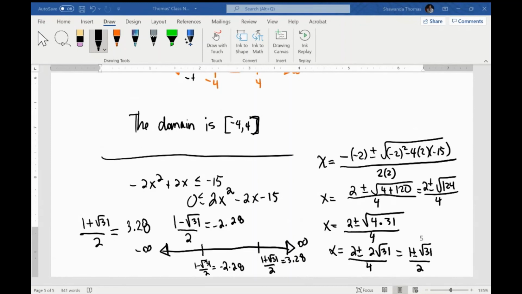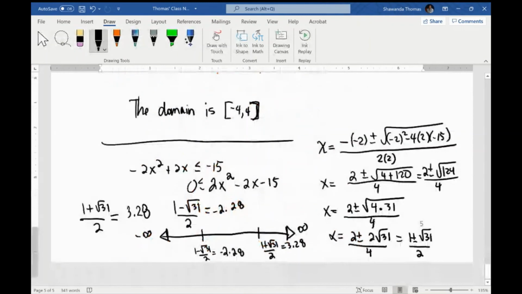Do you mean in the number line, or do you mean as the answer, the solution? Just the solution part? Like when you're doing the intervals and you plug in and you're using negative 3, where do you put in negative 3 to figure out if it's negative or positive? Oh, you can put it in your 2x squared minus 2x minus 15. Okay, that's what I was trying to figure out. Oh, okay. Got you. All right. So, yeah, let's plug it in.